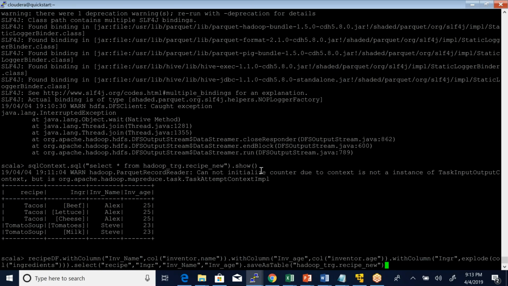And there are ways to do that. For a structure, you say dot, inventor dot age, inventor dot name. If it's an array, first you explode it. Once you explode it, the data becomes separate, and then you can do whatever you want. Then it could be nested. It could really get very nasty, to tell you the truth. But once you learn it, you'll slowly get better and better.